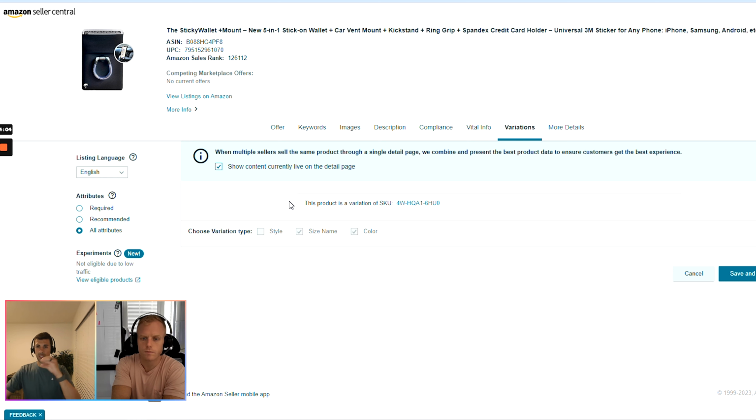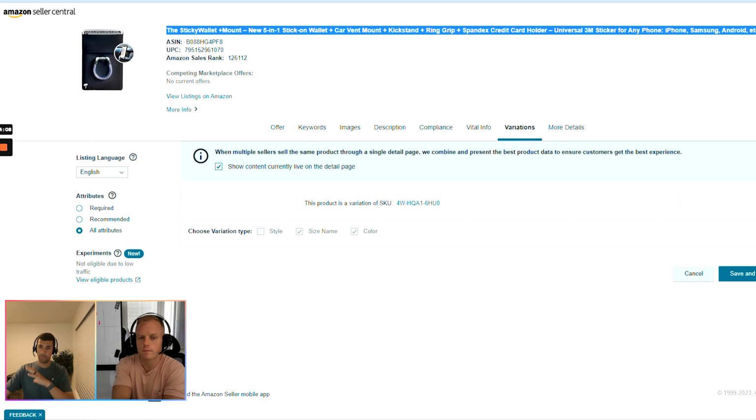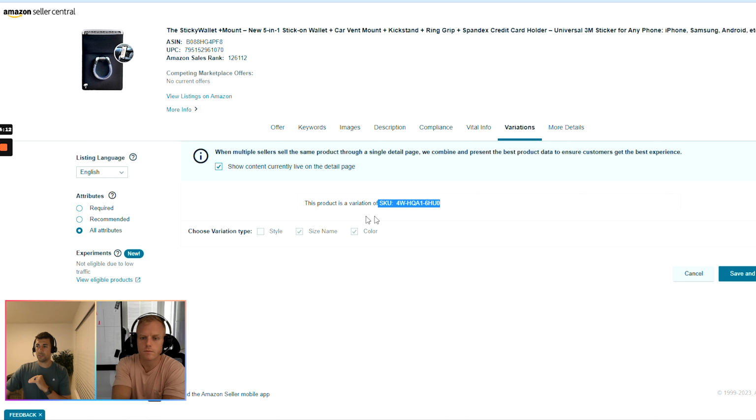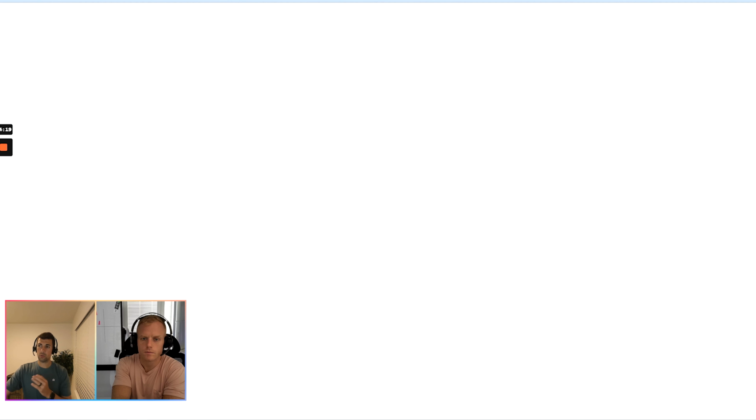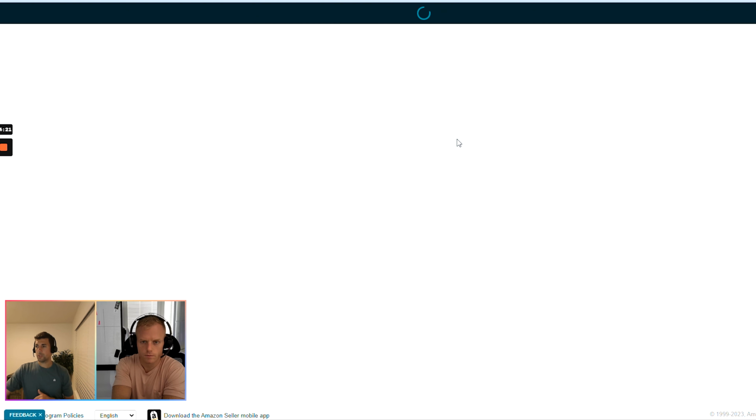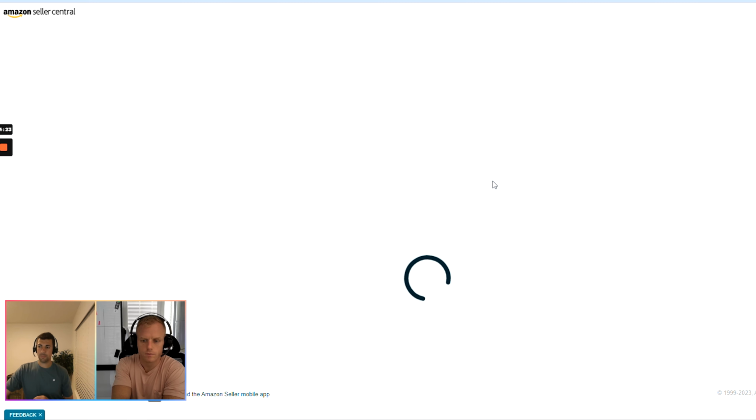And so when you're actually in the sub product backend page, like what this is, it is only going to reference that this product is a variation of this SKU, which this SKU is actually a ghost ASIN. So what that means is it's a parent ASIN that only exists in Amazon's internal system.